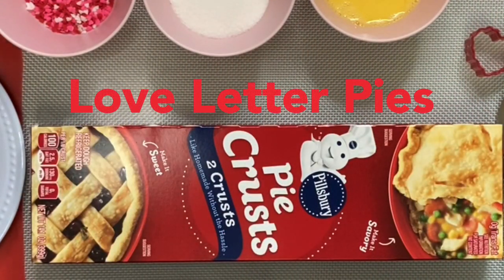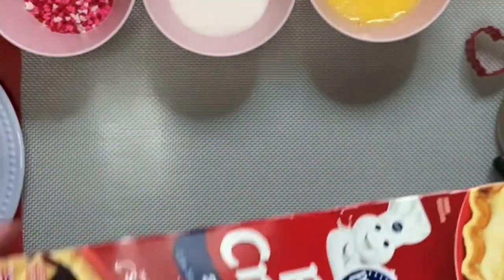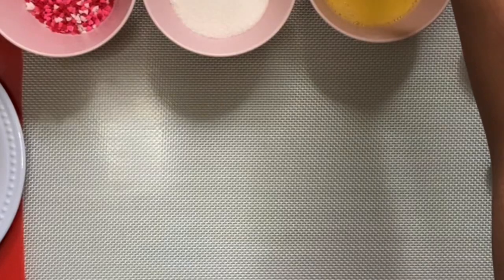Today we are making love letter pies. I am so excited to show you guys this tutorial. It is just the cutest little thing for Valentine's Day.